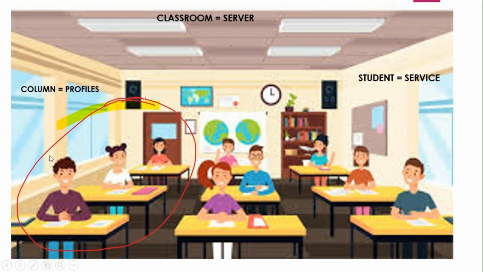Because the profile can contain multiple services. Here this profile is containing three services, and each student is nothing but a service, and each personality is a characteristic. For example, this boy may have a different personality. You can distinguish him from his height, weight, name, character. So that character is nothing but personality. I hope you all understood. A student may be a service, but that student has their own characteristics that define him uniquely. So that is nothing but a characteristic. I hope you all got some idea about profile, service, and characteristics.